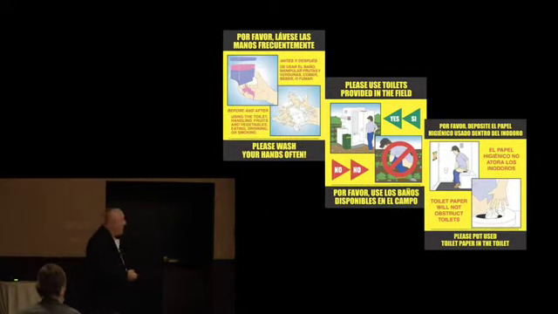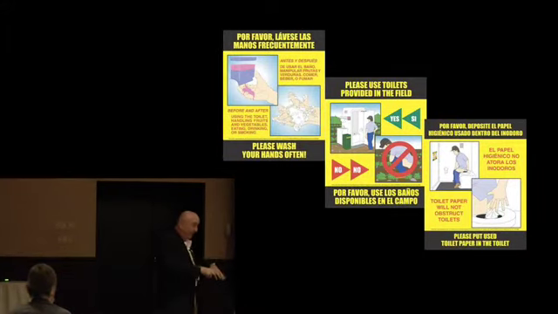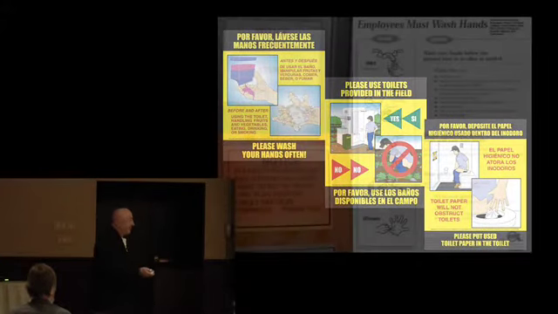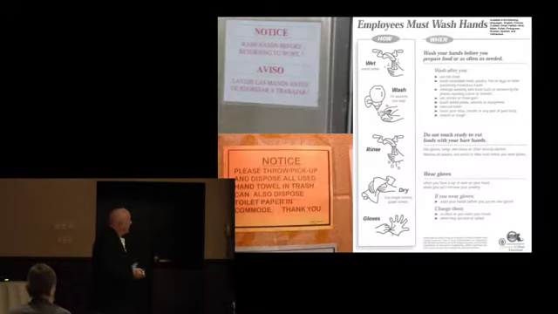Some of these workers that come from other countries are used to not throwing the toilet tissue in the toilet because the plumbing can't handle it. Okay, so everything goes in the bucket next to the toilet. Okay, so you need to just be aware that these people are used to using a toilet, but not used to throwing everything in the toilet at the end. So sometimes you just have to educate them that this is the way we do things here, and make sure they understand it. Just other signage about employees washing their hands.